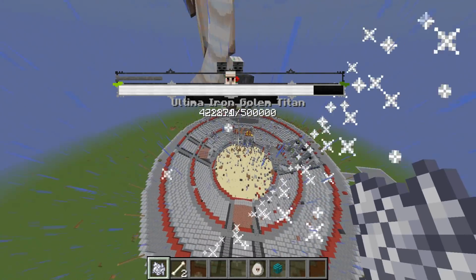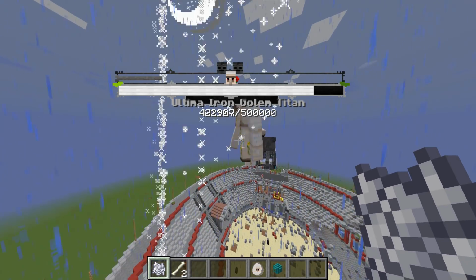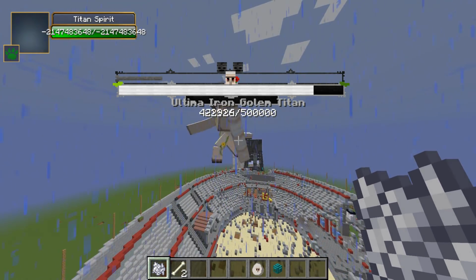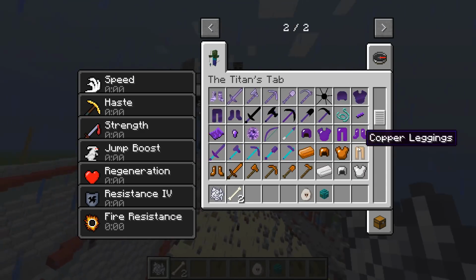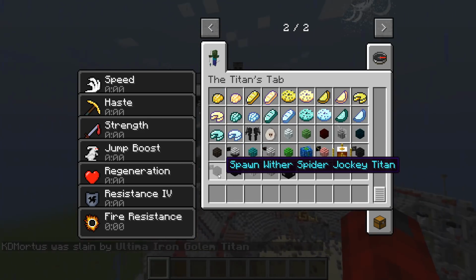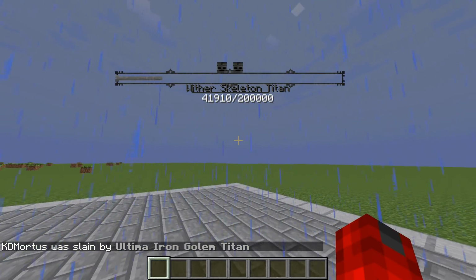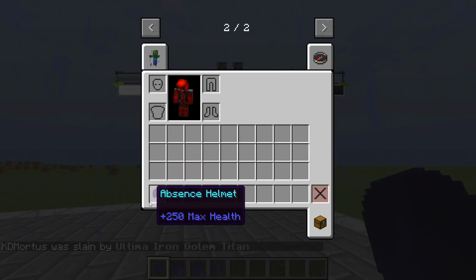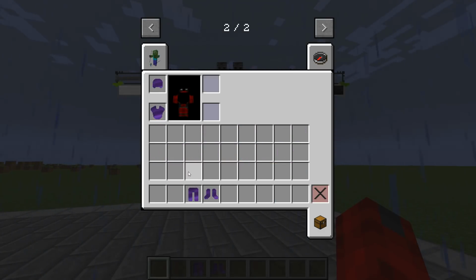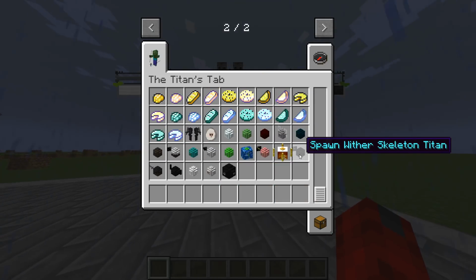And yo. Nope. Calm the hells down. Oh gosh. So I'm gonna have to watch that. So I'm gonna go down here and then I'm gonna grab a Wither Skeleton Titan as well. So am I dead? As Ultimate Iron Golem. He's an absolute bully. He's such a bully. Oh gosh, I know. I need to keep all my inventory. I know I should. I just forget. I'm a forgetful person, right?